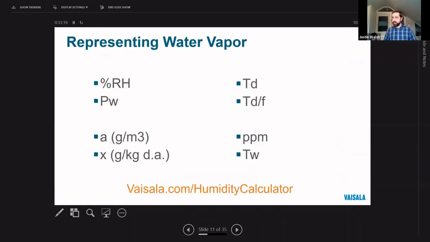There are many ways to quantify the water vapor concentration other than relative humidity. And so I'd like to give an overview of some of the more common units used in research and industrial process controls. We'll get into these in a little more detail, but I encourage you to access our free online humidity calculator. This can help you see the relationship that exists between these different values, and if you change one variable, how it impacts the others. This link is probably not going to work here, but a web search will get you there as well.